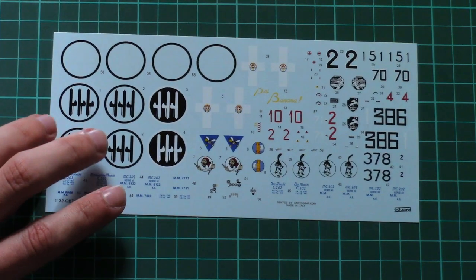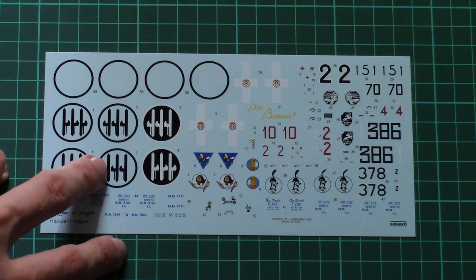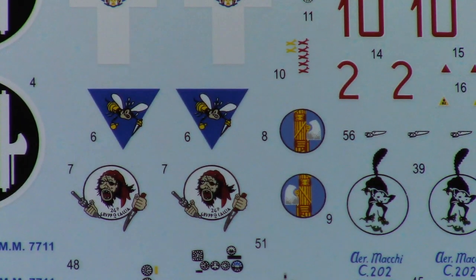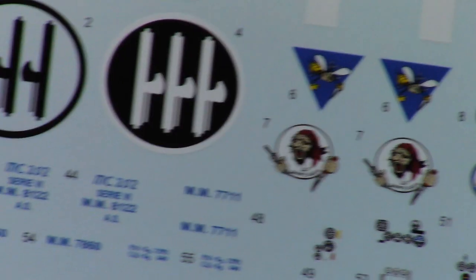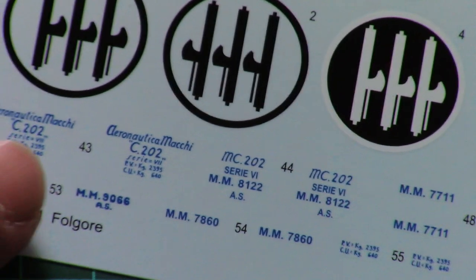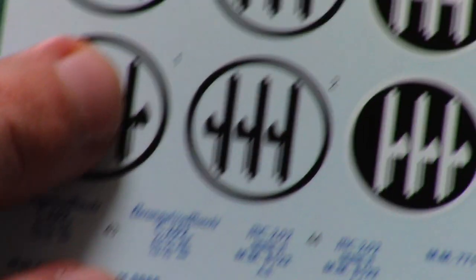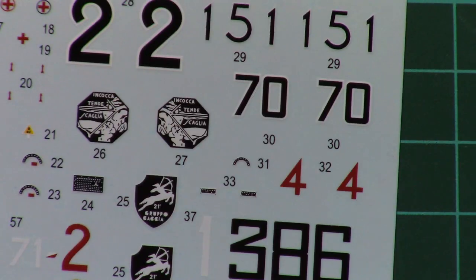Okay, so here we are. As I said, it is printed by Cartograf. As you can see, printing quality is very nice. I can even zoom the camera so that you can check them closer. As you can see, very nice quality. There are even some decals for the cockpit if you don't want to use PE parts. And all symbols look just fine.